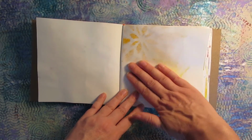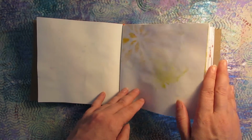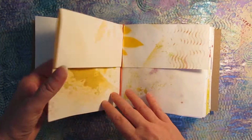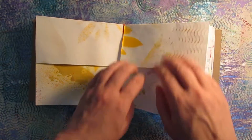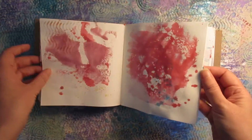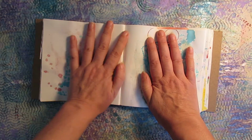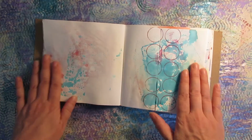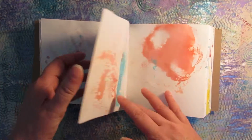Then I can make different sizes, basically. I could have a big face here, you know, and little faces underneath, and have faces on top of faces. And so this is one of the projects that I am kind of working on. I'm adding some paint and letting it dry, or inks and letting it dry.